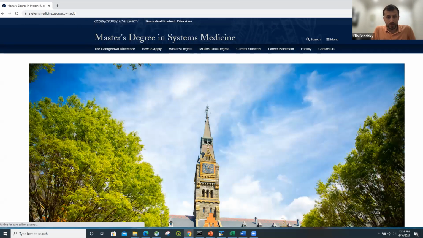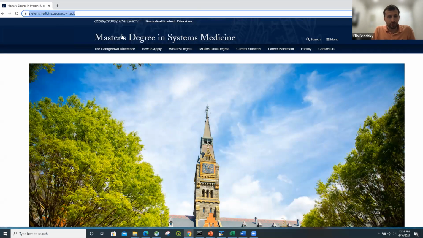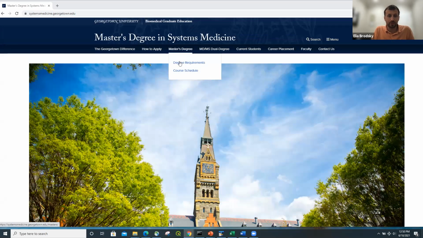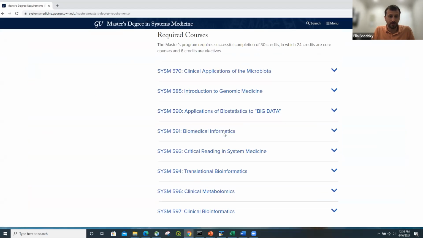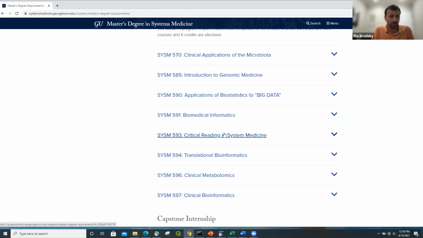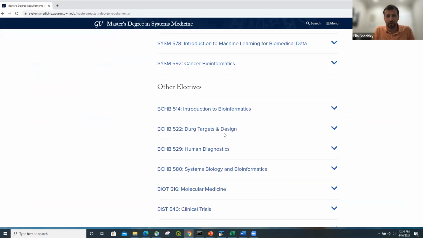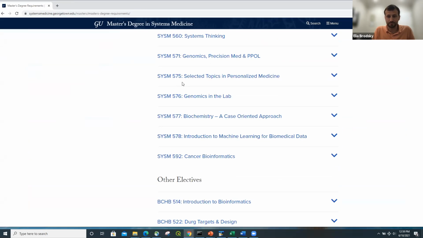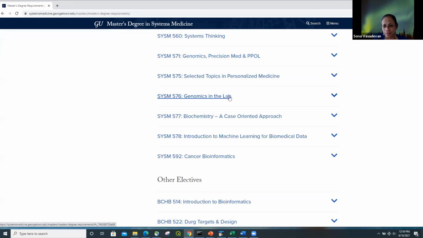And I do want to mention that even if you scroll through, you can see genomics in the lab. This experience is kind of like a view into what this program is going to be all about. And obviously you'll have access to Dr. Vasudevan here, and you can ask her questions about any of the topics that you might want to learn in preparation for this program. Genomics is lab, that is pretty much where, this is literally in the lab.